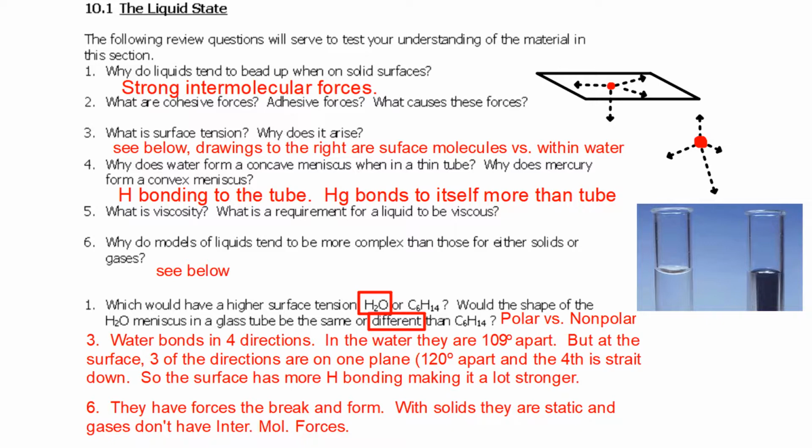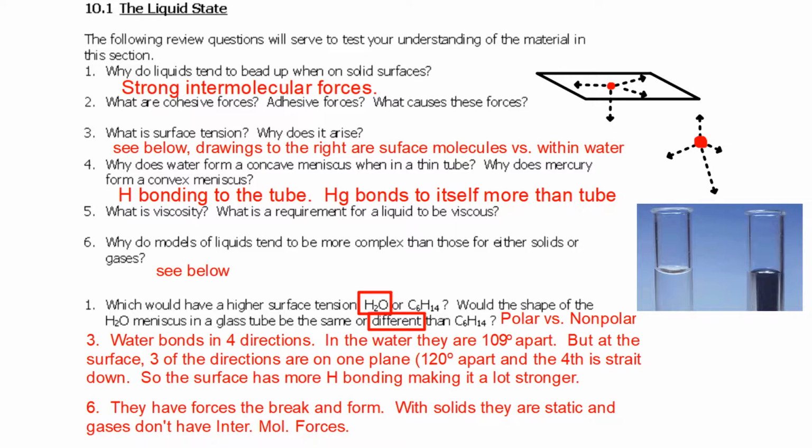If, however, that molecule is attracted to something else, like the glass in a beaker, or the floor, or a table, or your hand, then that molecule being attracted to you is an adhesive force. I usually think of adhesives like glue and tape to try to remember that it's between one substance and another substance. It's not within the substance. All of these forces are caused by intermolecular bonding, or the three basic intermolecular bonding we've been talking about.